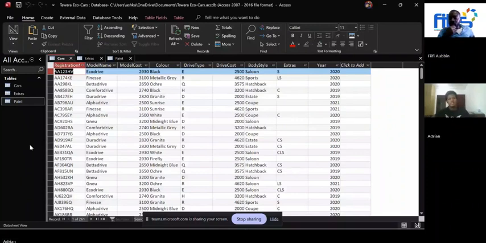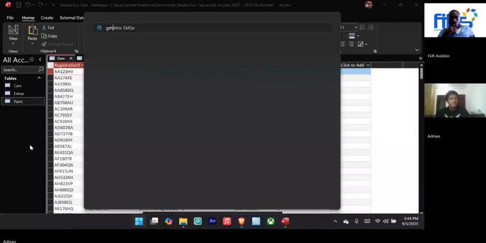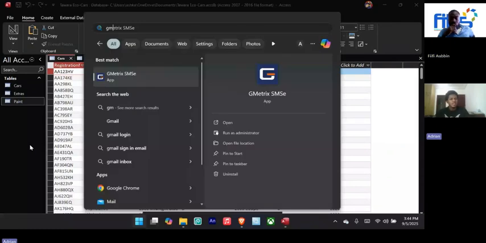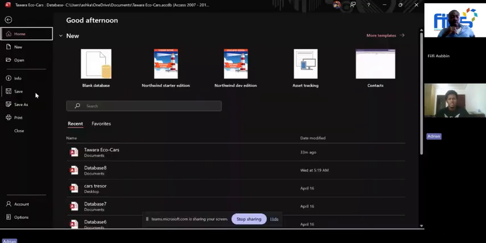No. Okay. So before you go, kindly open the GMetrix if it's going to work. So you can save this database and put it somewhere. Just click on save.